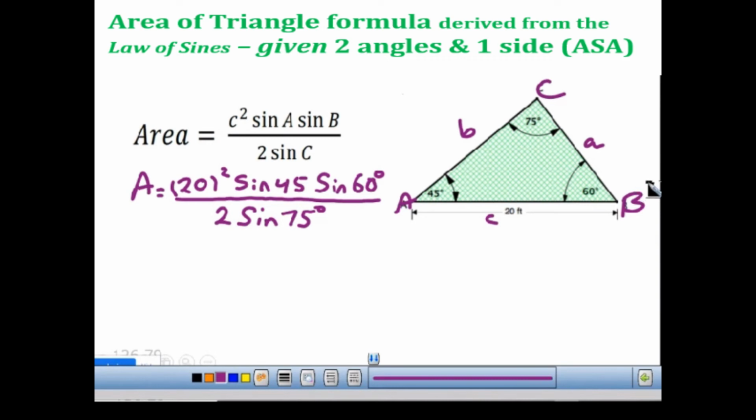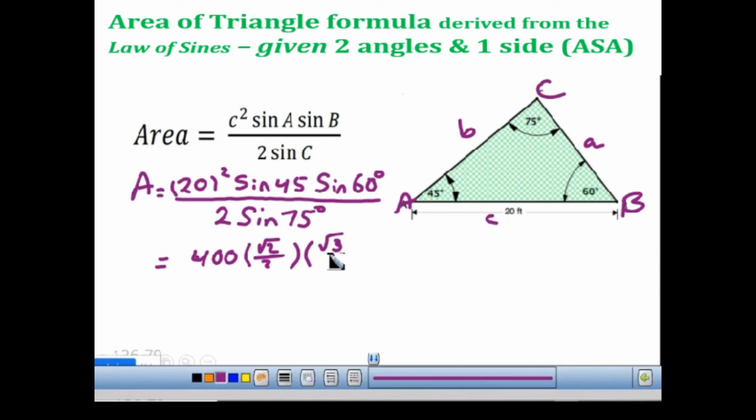Yep, I see that, Pike. You are telling me that sine 45 is square root of 2 over 2, and that is true. 20 squared, which is, by the way, 400. Sine 60, come on, champions. Almost there. Sine 60 is, okay, I see that again. Yeah, see that, Ethan? Yep. Got square root of 3 over 2.